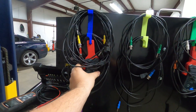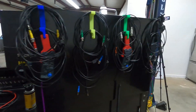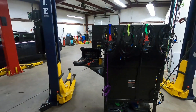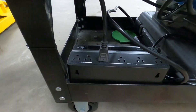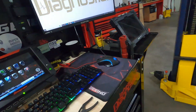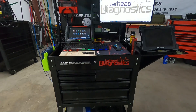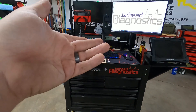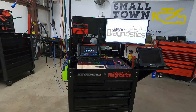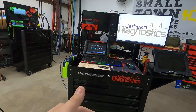Each one of the ATS leads has a space for amp clamps, so I've got my extra amp clamps. Here's my high amp clamp for the 4425A. From the back, you'll notice there's no wires going to this and my monitor was turned on — that's because down here I have a surge protector with a built-in battery backup. That's great for whenever you just need to roll it around the shop, go over to the car, and you don't want to be tethered to a wall. With this computer and monitor while it's also charging the Verus, it's good for about 30 minutes to an hour and a half depending on what I'm doing.